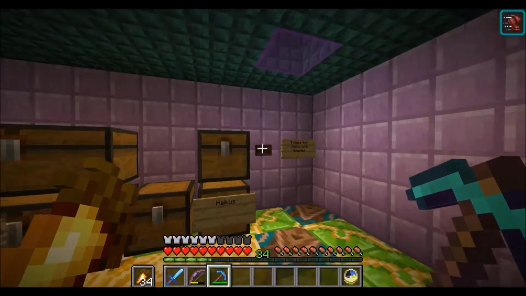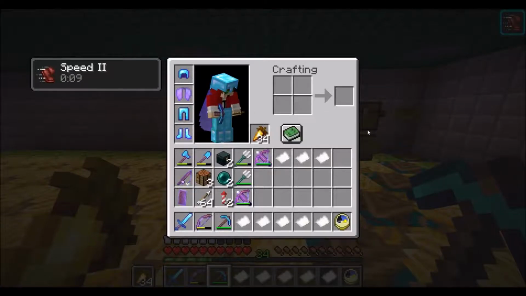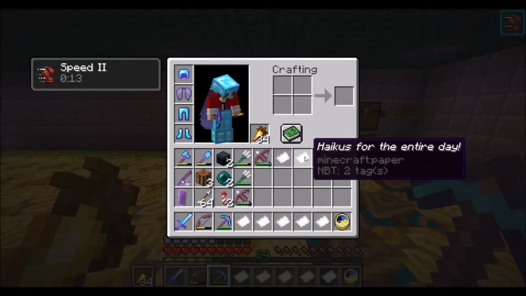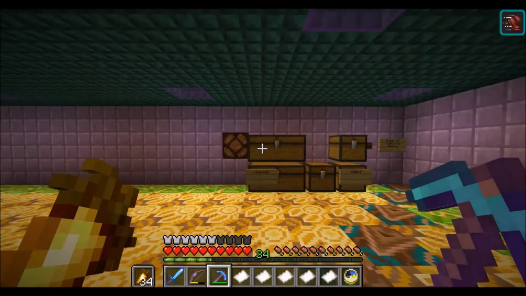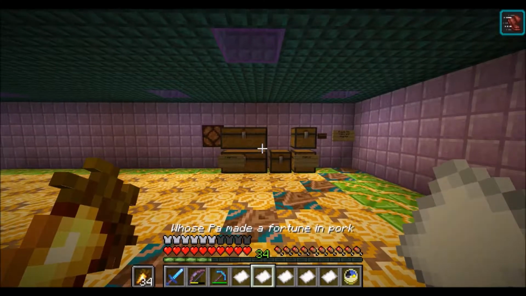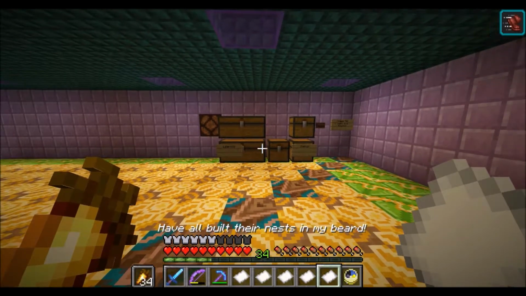So let's start off with some haikus and a limerick from the Poetry Machine. Our haiku is, Haiku Gesundheit. Haikus for the entire day, to finish what you started. Okay. Our limerick is, I know a young fellow named Vin, whose pa made a fortune in pork. He was banned from the train, or was it just luck? Have all built their nests in my beard.